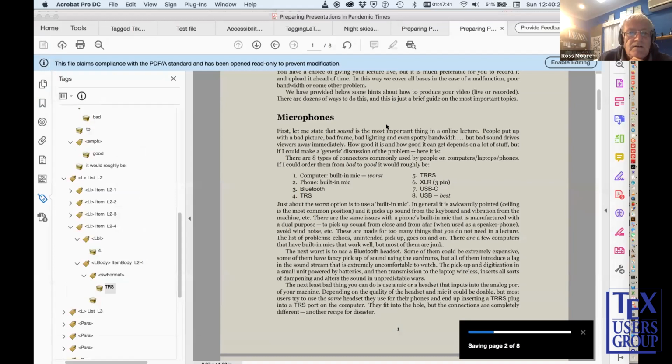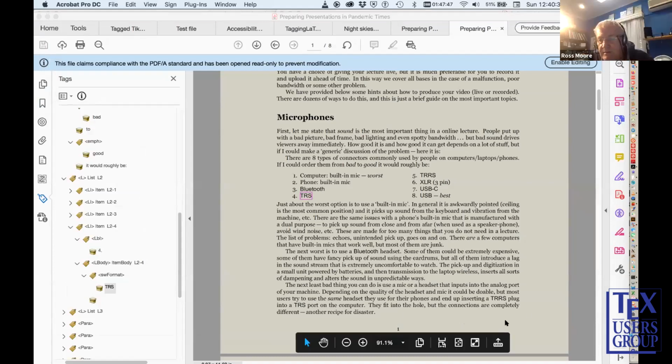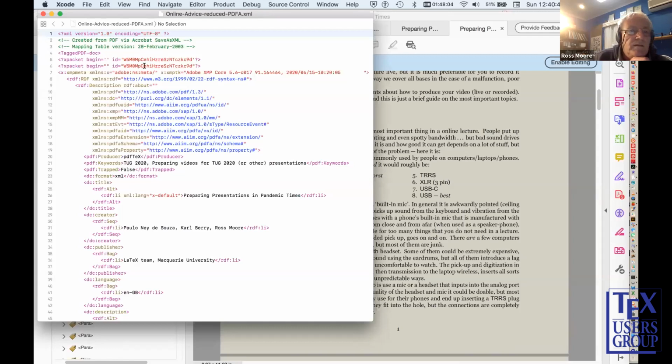Then wait a little while and it will be opened up in another application. Actually, Apple's Xcode opens up the XML document. Here we go. So here's our nice XML document.